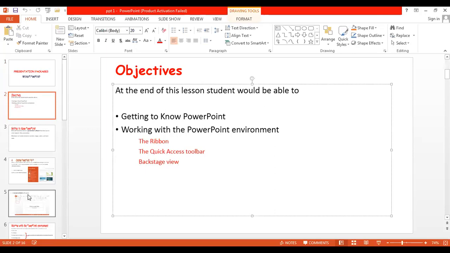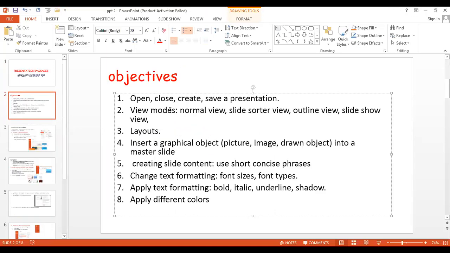But today we're still going to talk about PowerPoint, and the aspect we're going to talk about today is how to open, close, create, and save a presentation. Then we also talk about the view modes, which are normal view, slide sorter view, outline view, and slideshow view.